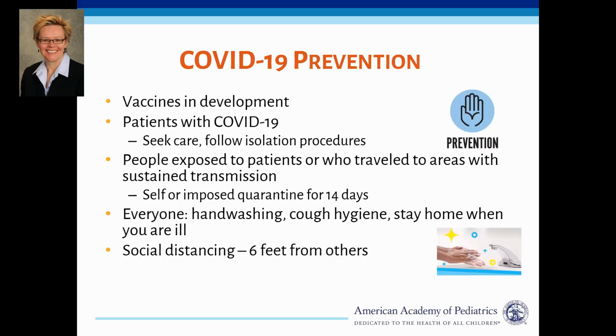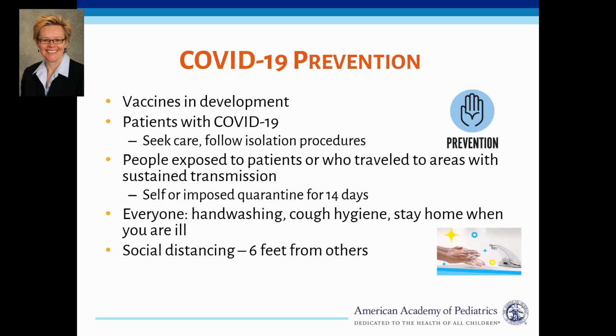Prevention is important. Vaccines are in development, and we hope they can come as soon as possible, but the highest likelihood is that it will be toward the end of the year or the beginning of 2021. Patients with COVID-19 should seek care and follow isolation procedures, but this is one where it's really important to utilize telephonic methods, calling nurse call lines or talking to providers, instead of presenting yourself to an emergency room or urgent care unless you are in need of emergency care.